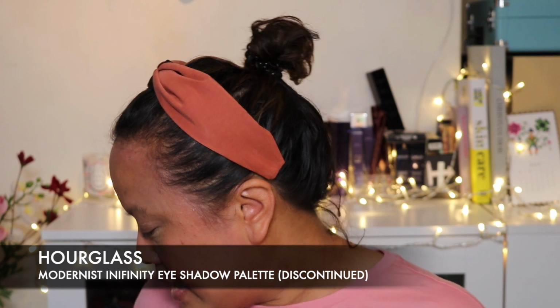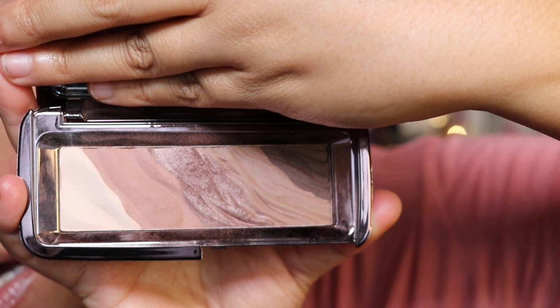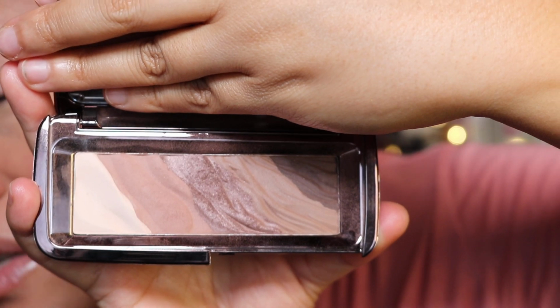So I have a palette, and because this palette is called Infinity, I thought I'd pull out my Modernist Infinity eyeshadow palette from Hourglass. And I don't know if they still do these anymore, but what I really loved about it, I don't know if you can see from here, it's got sort of waves of colour, and you can blend them, you can use them as one single colour. I haven't ever seen anything like this in the way that the colours look in the pan. I think it's done really, really nicely.